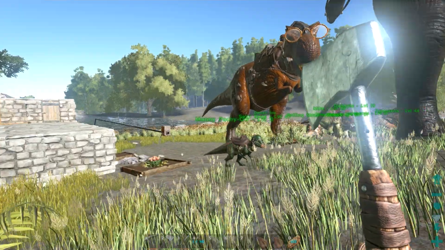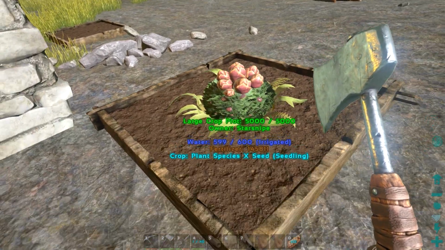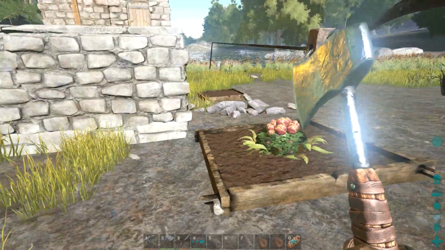Today, I wanted to show off something a little special. The plant, just kidding, but we did also plant our extra plant species X seed. It's going to be grown. It's got a lot of fertilizer, and hopefully that will all go well.